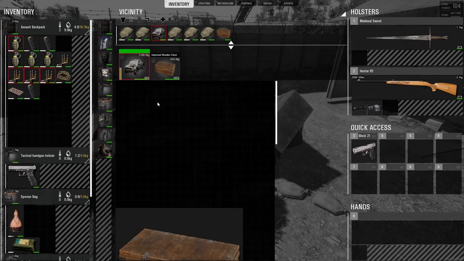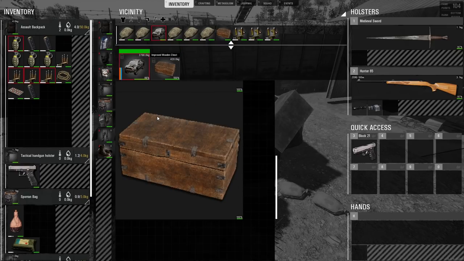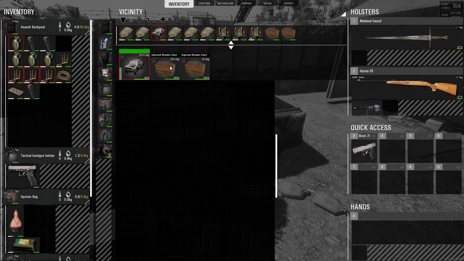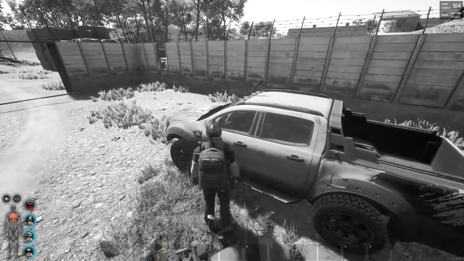Put those in there. Why will you not go in there? Why will you not go in again? Why will you not do as you're told? Why? Hold on. Right, there we go. Now it's fixed. I don't know why it's doing that.